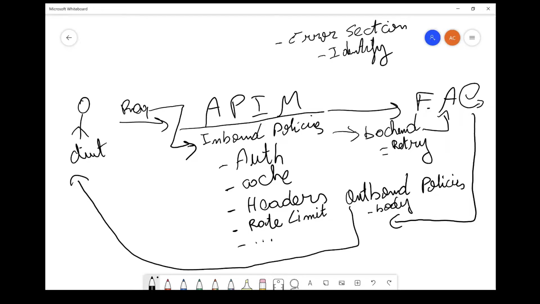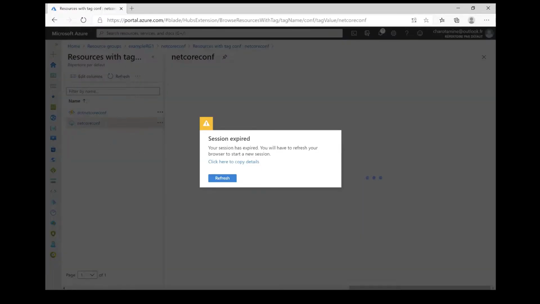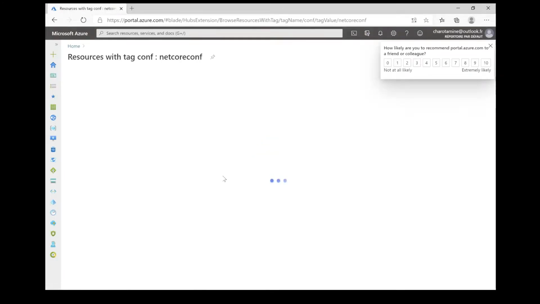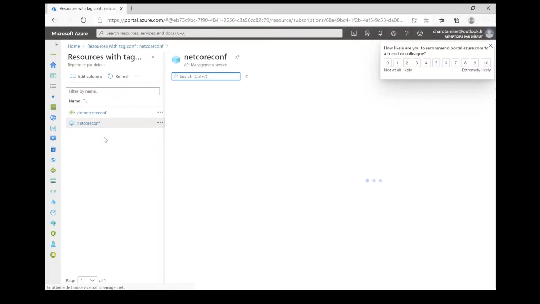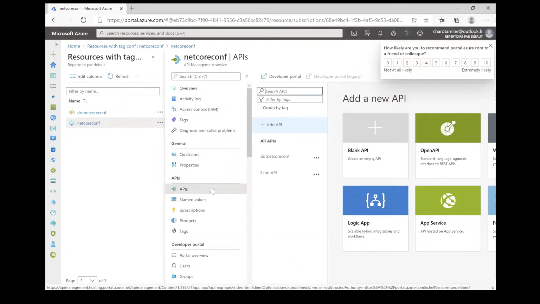So how do the policies look? This is what happens when a client sends a request to the function app, but how do the policies look? Let's see that. So let's go back to my portal.